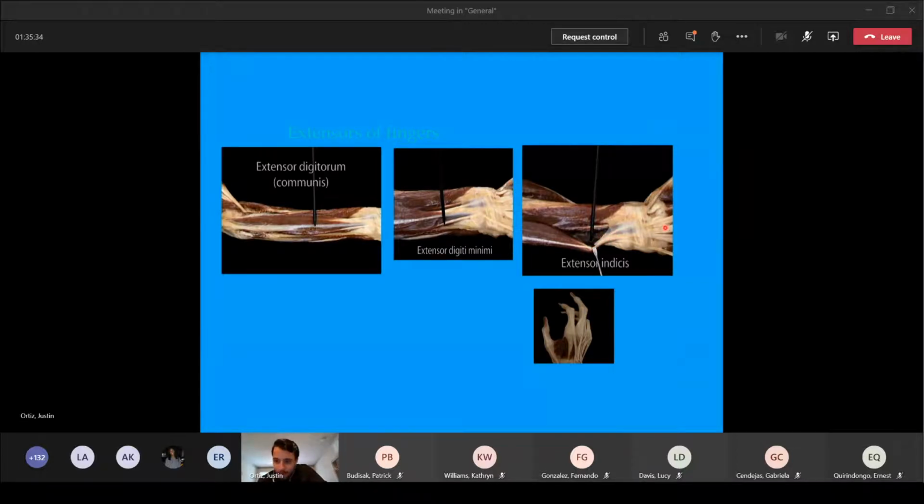Very hard to see, but if you follow this tendon right here, it would be a muscle that's deep to that. That would be your extensor indicis. Yes, because in order to see your extensor indicis, you'll have to move over your extensor digitorum, which is right here. So if you can see that the extensor digitorum is being moved, the thing that he's most likely pointing at is the extensor indicis muscle. But that's the only muscle that's left there.